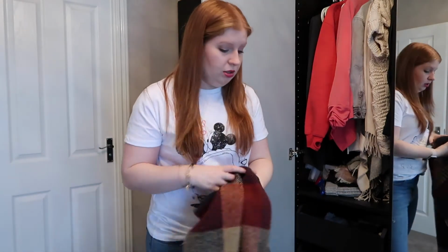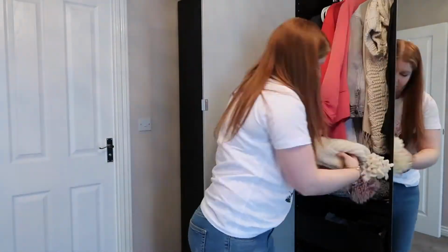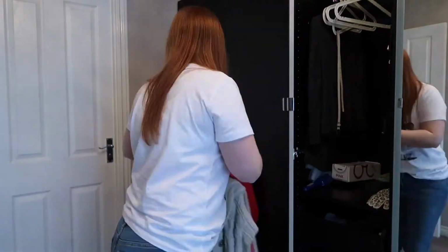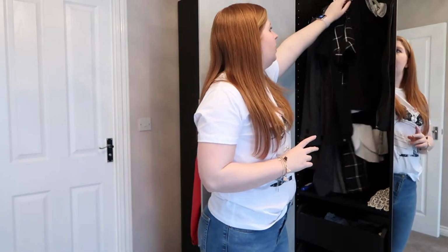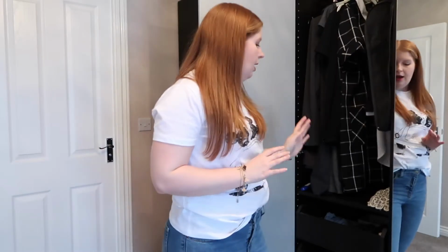I was really surprised that it only took me like 12 minutes to do, because obviously I recorded it, so I knew I needed to find somewhere to keep my scarves. I don't know where to put them yet. Workwear is in there. Most of them are dresses, and I've got this top, so I've just put the dresses and the top, kind of just separated them out, and then I've cleared out this bottom part so it's all nice and tidy now.